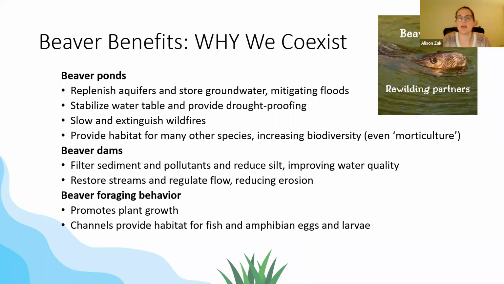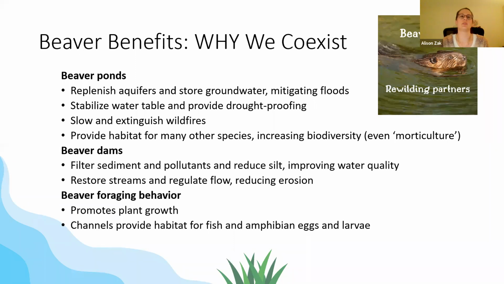So all that water from the ponds, which are constantly growing, getting deeper, the beavers are digging canals, which are bringing water to places that maybe weren't so wet before. This leads into the benefit that they help to slow, sometimes extinguish wildfires, but also provide these wet refuges for animals who otherwise wouldn't be able to escape a wildfire.